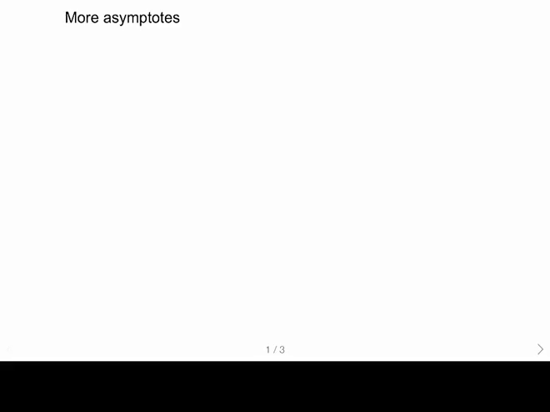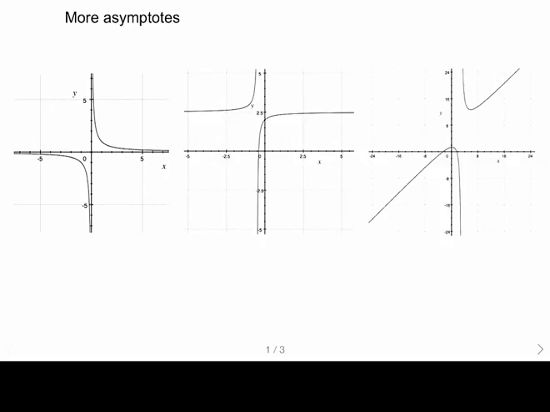In this session, we're going to see more asymptotes. More than what? More than the vertical asymptotes that we found in a previous video. We're going to start off by looking at the graphs of three functions. And what I want you to know from these pictures is basically the vocabulary we're looking at. The first graph is the graph of the function y equals 1 over x, that familiar guy, the reciprocal function.